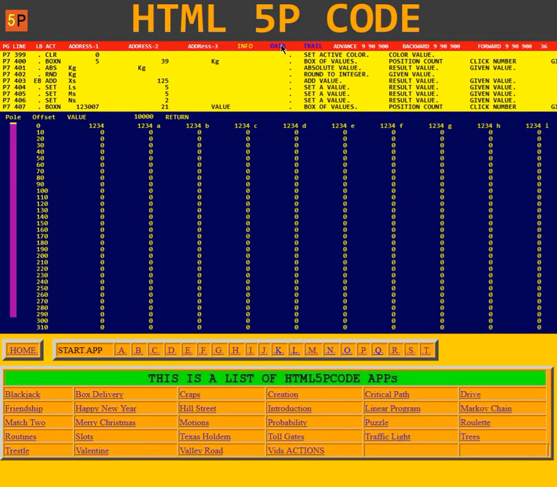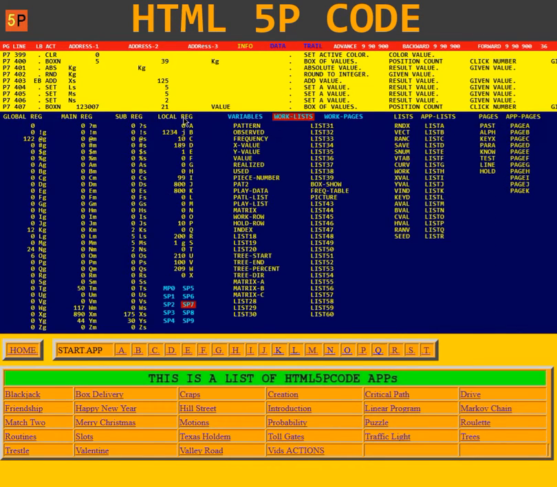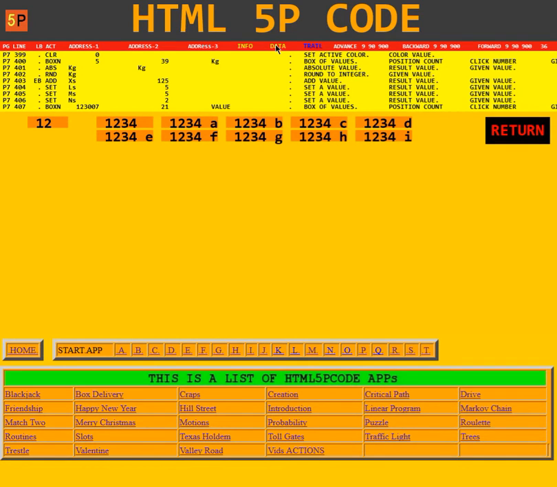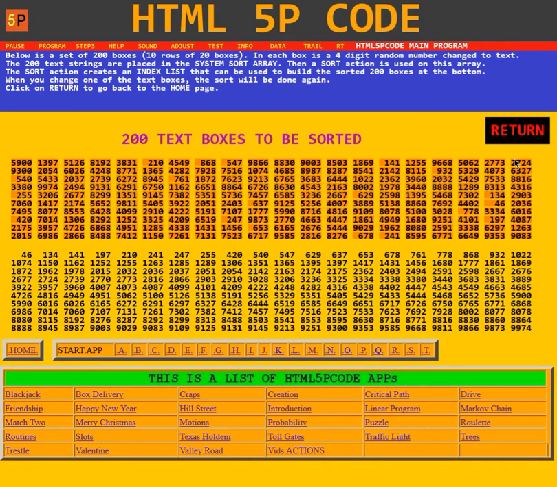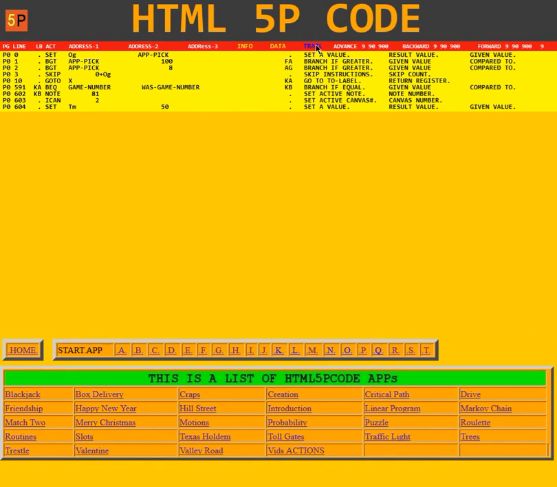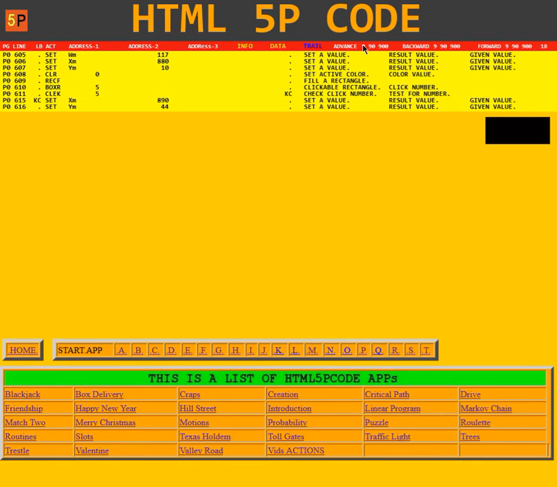All right, we'll go back. Here's the list again. And now we're going to end the data. We're going to end the trail. And we're going to go to text. Now we're going to go on the trail again. Now we're going to advance until we see the boxes of text.